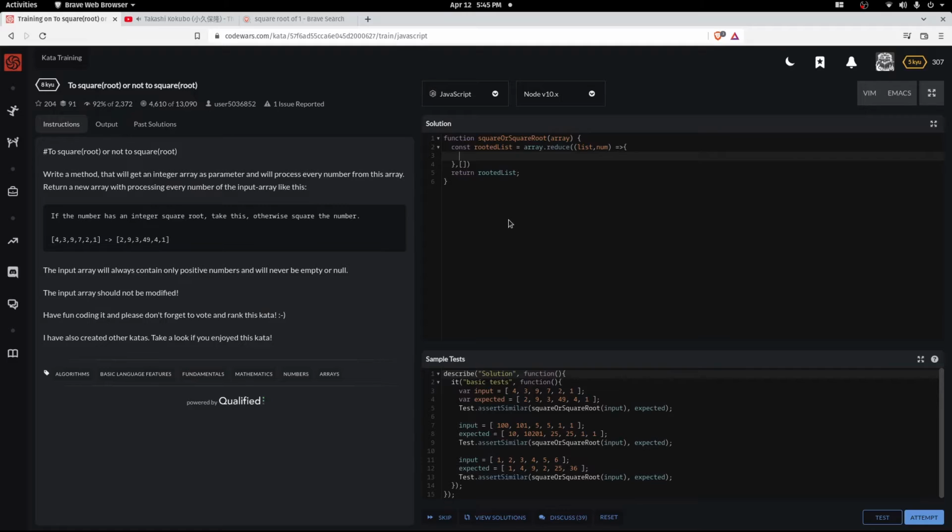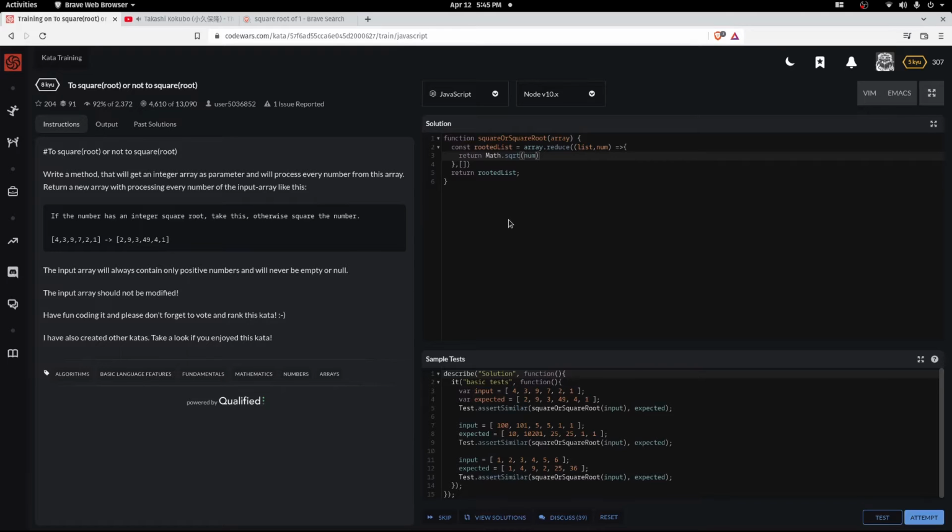Well, we want to return a ternary. So we're going to take our Math.sqrt of our number, and we want to see if it's an integer or not.